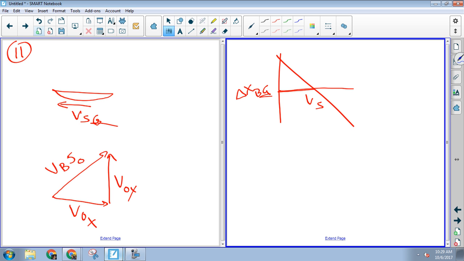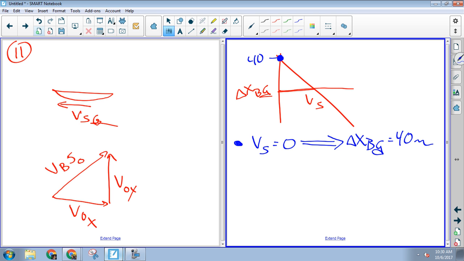Okay? So what this point is telling me, what the blue point is telling me, is this. If the velocity of the sled is zero, then the displacement of the ball relative to the ground is 40 meters. And I got the 40 meters by reading the graph. Cool. So the 40 meters is, I mean, it's this number right here, 40. Follow?